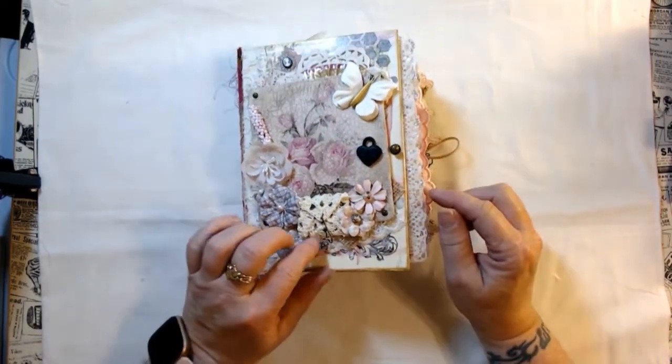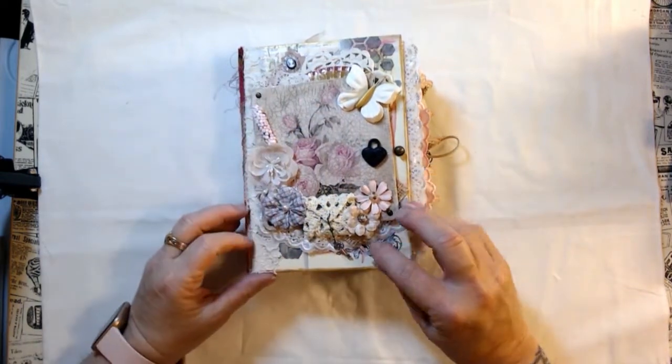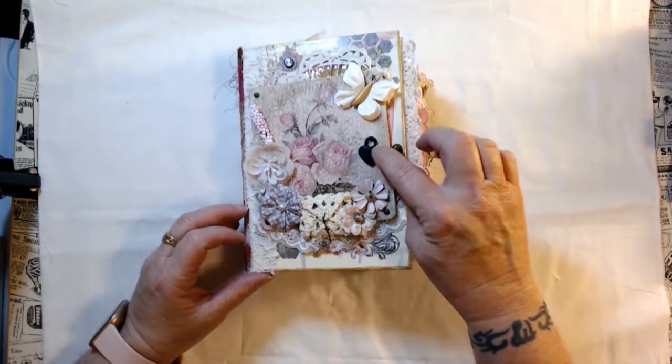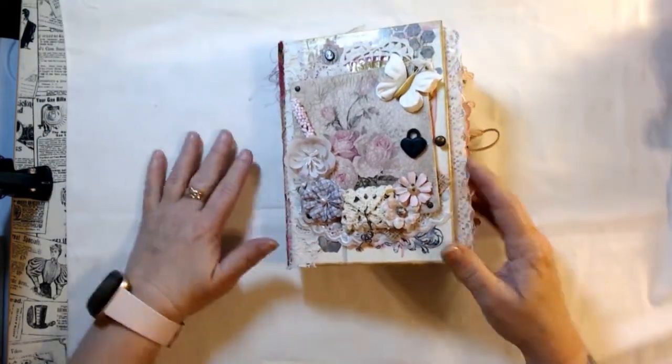Okay. And then of course, as you can see, it has a butterfly that's dimensional. There's a little lock, and here's the key. It doesn't really work, but you know.